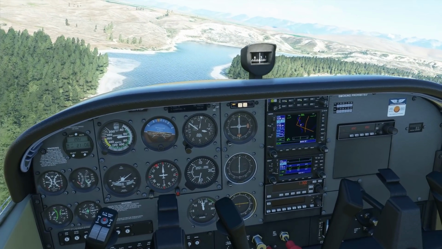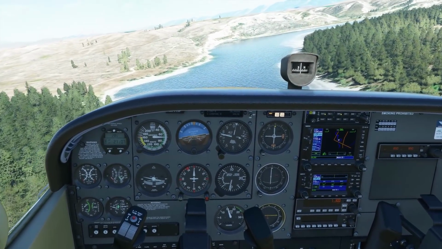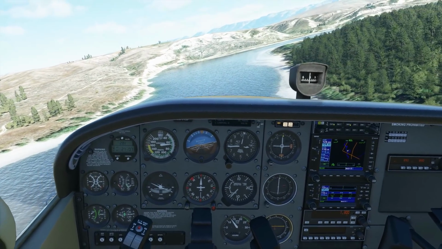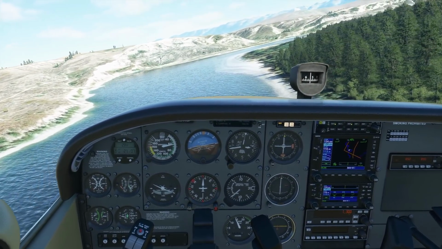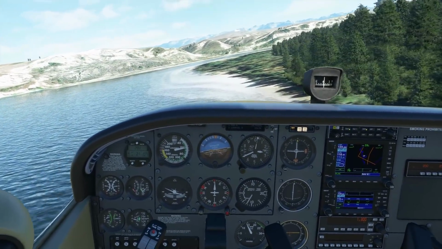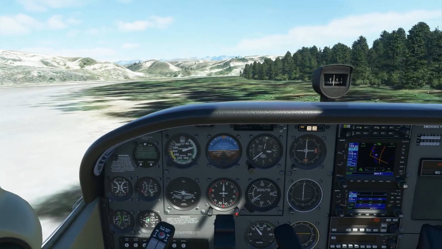We're gonna use the tree line here on the right. Hug it, and we're gonna land just to the right of that sandbar there. There's a big grass field there, so we're gonna pull our power for altitude and pitch for that airspeed. There we go. A little bit more power. Looking pretty good here. A little bit more to the right. And we can go ahead and kill the power here and round out and flare the airplane.